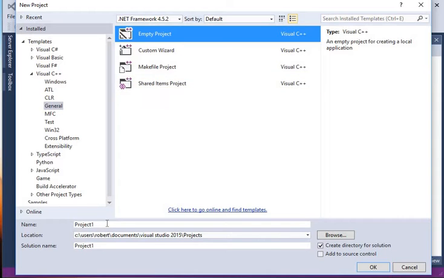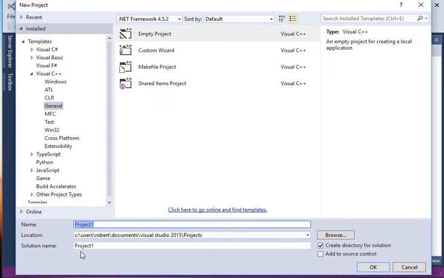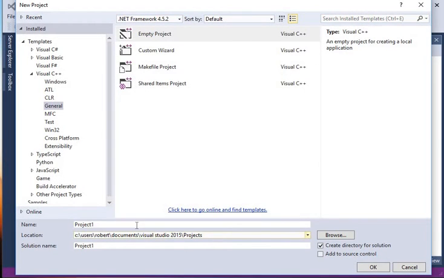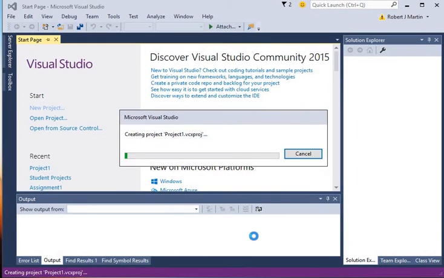And then down here we can see the default project name that Visual Studio gave our project. And then we can see the default location right here as well. The default location is Documents, Visual Studio, and then Projects. You can change this by clicking the Browse button, and then you can store your project anywhere you want, such as a flash drive. You can also change the default name. So if you'd like to rename your project to something else, you can type a new name in that text box right there. Okay, I'm going to click OK, and then Visual Studio is creating our new project.